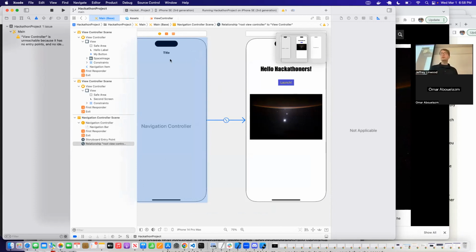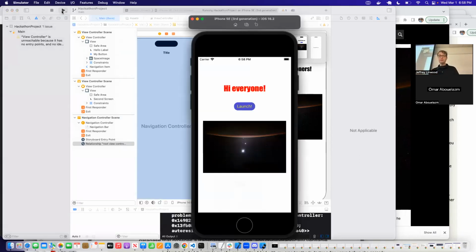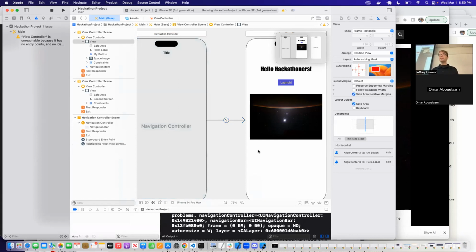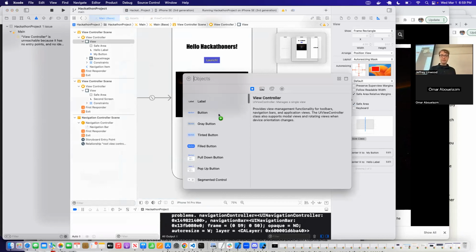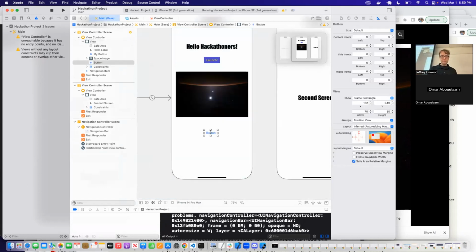So I'm going to show you the app right now. I'm going to rerun it. The navigation controller and the screen we're working on are linked. The second screen is not linked. So this is it running in just the navigation controller, but we want to show that second screen off. The easiest way to do that is to put in a button that says second screen or something.